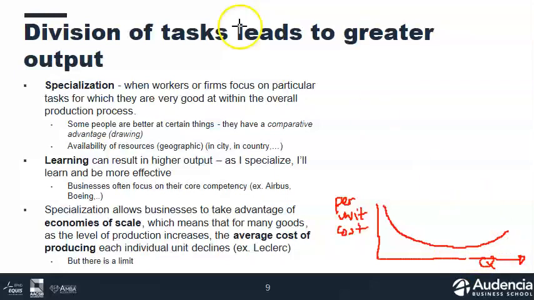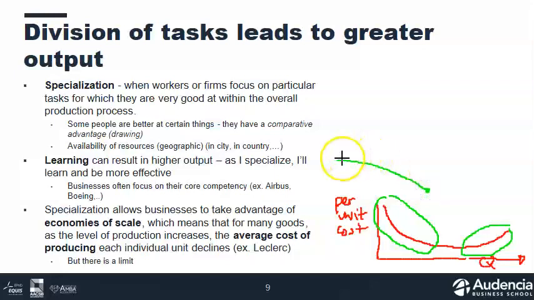And the reason why this exists, this is what's called economies of scale. We have increasing returns to production. Our costs per unit are decreasing. Well, the reverse will actually happen because maybe we're doing too much of something. At some point, if you're telling me to specialize in one task, at one point I'm going to get really bored of doing the same thing, and I want some variety maybe, and so my motivation can decrease. This is one reason why at some point my cost per unit can increase.